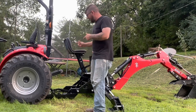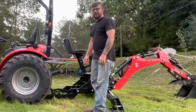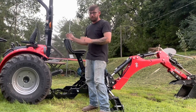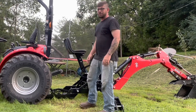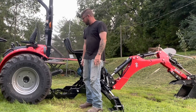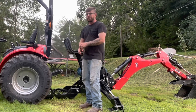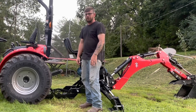Okay, now we're gonna put the backhoe back on the tractor. So, first step, very important. Get your tractor lined up properly. If you don't get it lined up, it's gonna be a nightmare. So that's the biggest thing when you're putting your backhoe back on the tractor. Get your tractor lined up properly with the backhoe. Otherwise, it's gonna be a nightmare. If you get it lined up properly, it's not that bad. So, here we go.